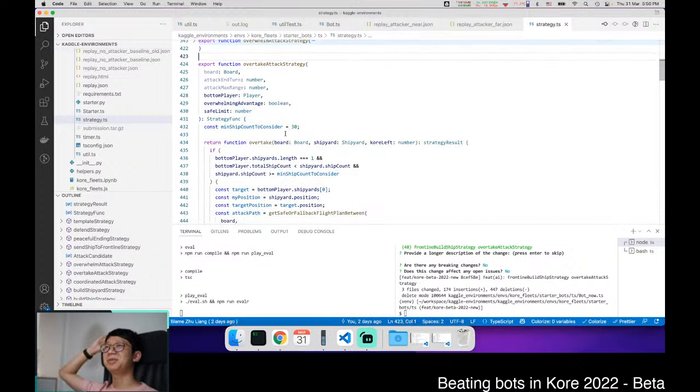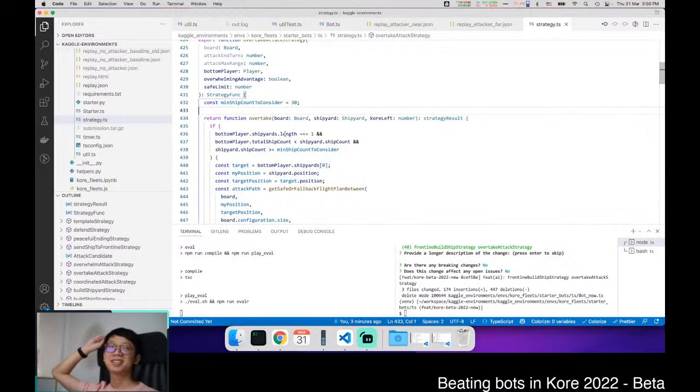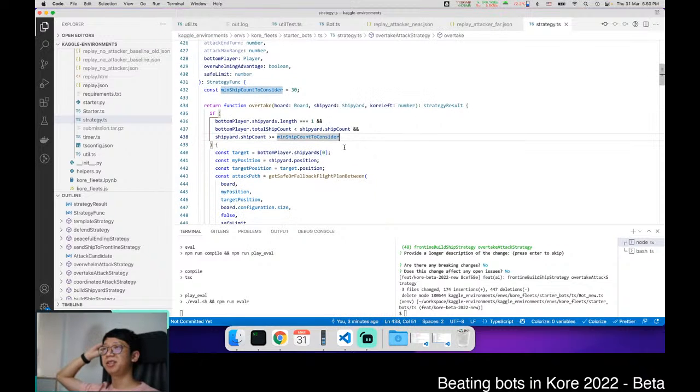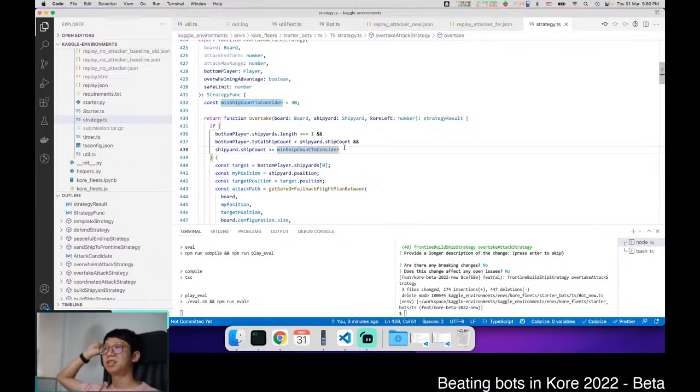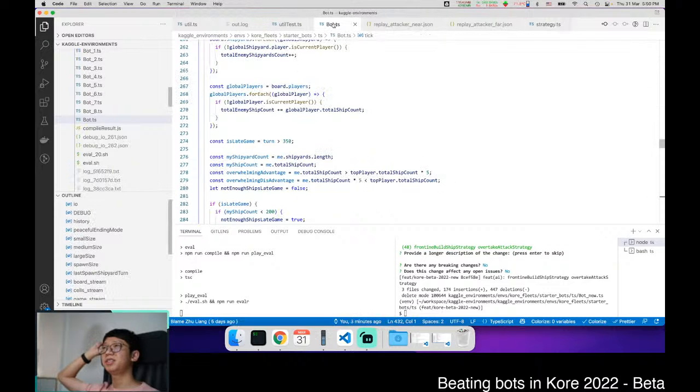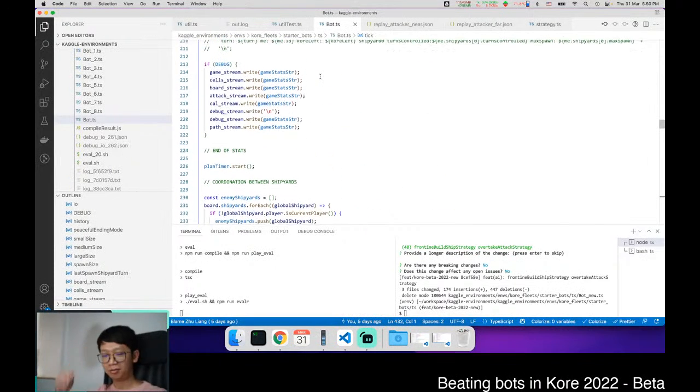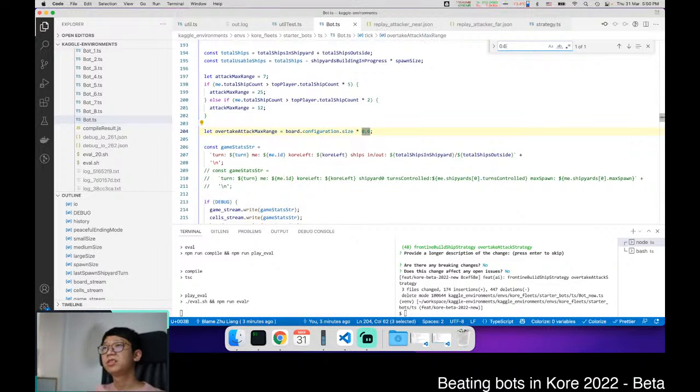Oh my god, that's so bad. We didn't even have the limit, so it's just going to attack random targets. Okay, that's pretty bad. Well, I thought I put the limit somewhere, but apparently it was not in the code.